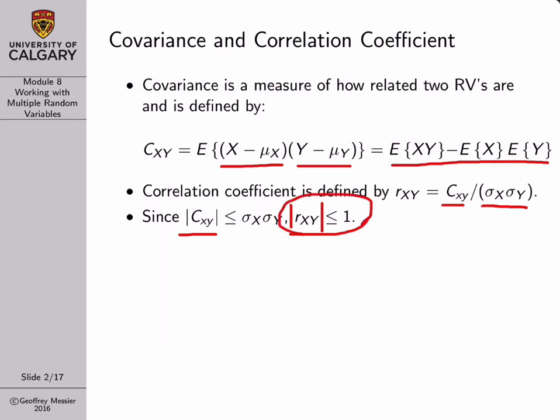Correlation coefficient is actually perhaps the quantity that we work with more because it has maybe more intuitive meaning. So a correlation coefficient of 1 means that the two random variables are exact copies of one another. They're always identical. A correlation coefficient of 0 means that they're statistically not related at all. And you can actually have a negative correlation coefficient. So a correlation coefficient of -1 means that the two random variables are identical to each other, but one of them just has the opposite sign to the other.